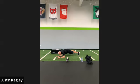If you are down here, I want you to squeeze those quads and your backside, engage that core. Feel good. Come on. There we go. Try to keep that chin tucked back.